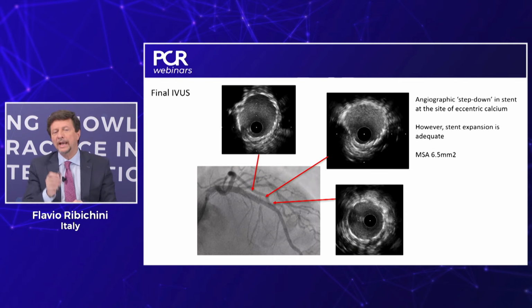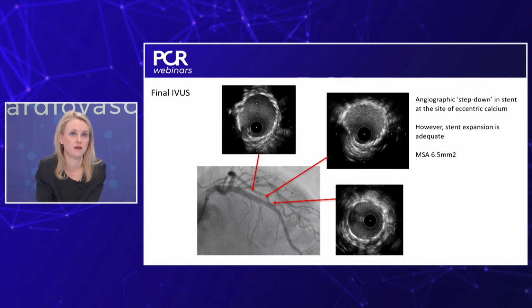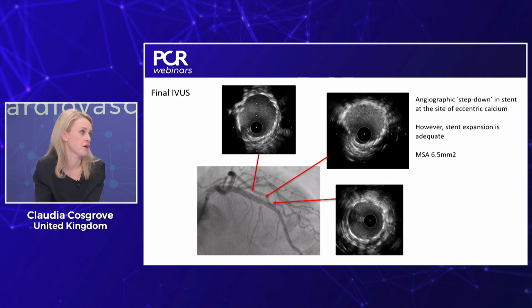Let's suppose you don't like the result. Could you go again with an IVL catheter and expand the stent further? It is possible. I think it's an off-label use of the shockwave balloon, but it has been done, and I've done it when it's a last resort, I'd say, but it can be very effective because it reaches that calcium behind the stent. So it's best to prepare the calcium the first time round before you put the stent in, but as a bailout, as a last resort, it can be used inside a stent.